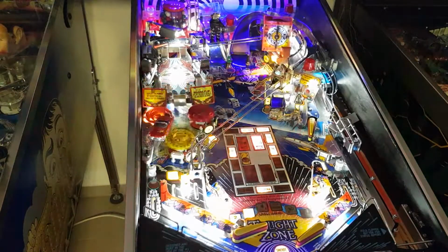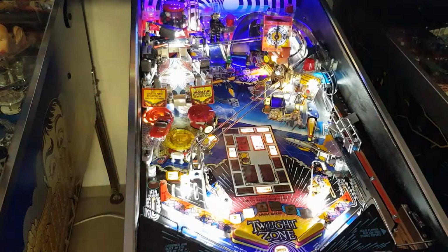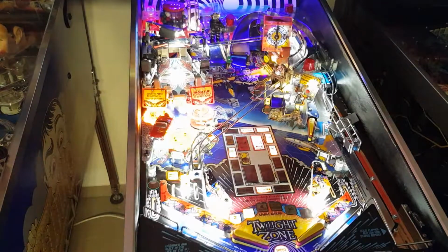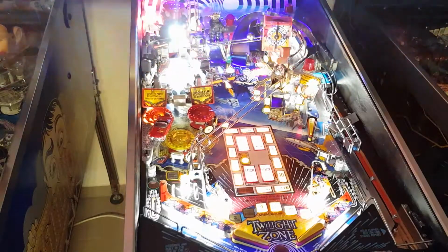Okay, gumball machine. Oh, well, we need to get the extra blast going. Shoot again. Wait a minute.